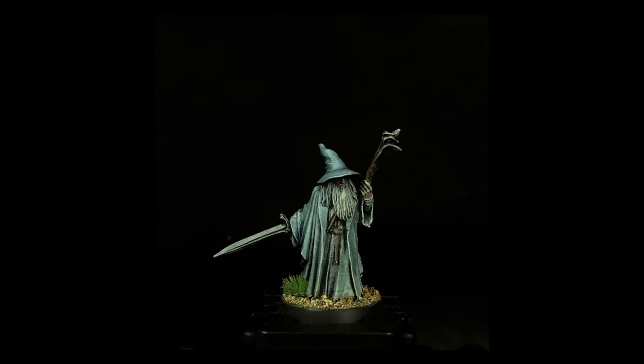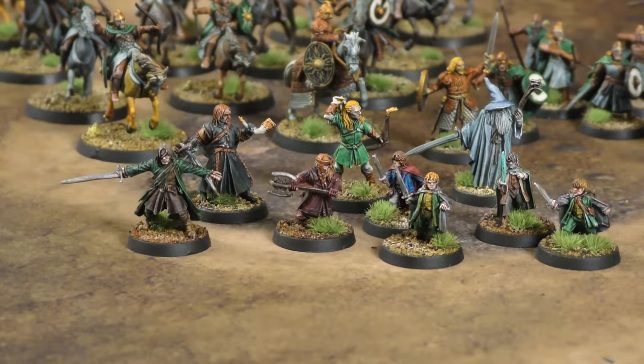These are actually probably the ones I like best. These were all Zenithal primed. Here's Gandalf — I really like how his hat turned out, though I struggled a bit with it. I mixed a little bit of blue with a little bit of gray and was really happy with the color. His robe is more gray, the hat is a little more blue-gray. The box art is way too blue I think, so I tried to mix that. The shape of the hat was really troublesome with how runny and liquidy the paint was — I spent a lot of time on those folds.